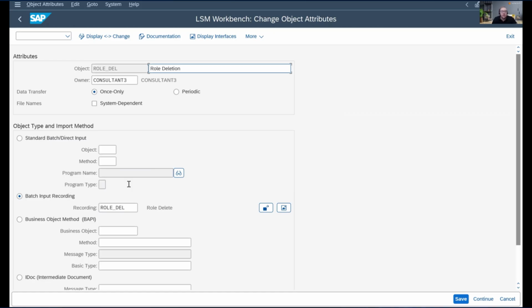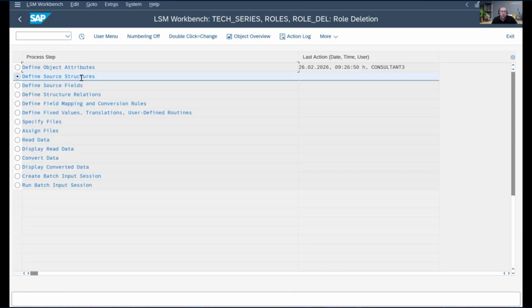This is by far the most complex part of the LSMW, as after we have now told the program what it needs to do repeatedly, we can then just save it and go back to our workbench steps to complete the following.